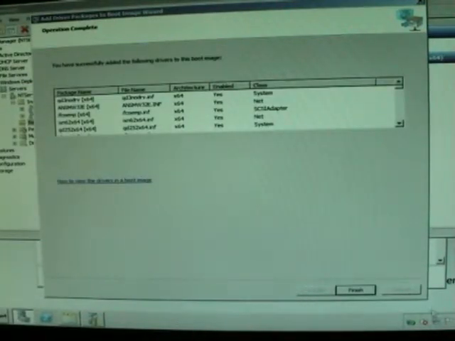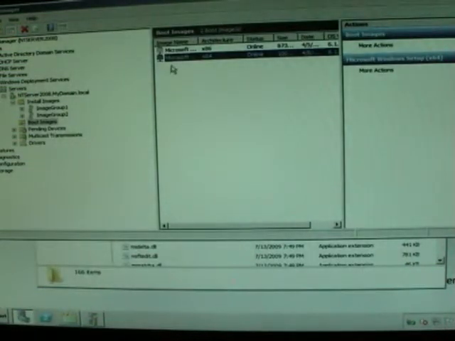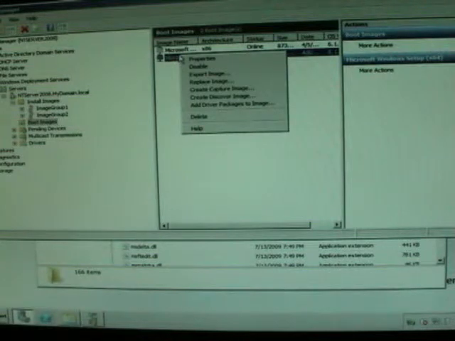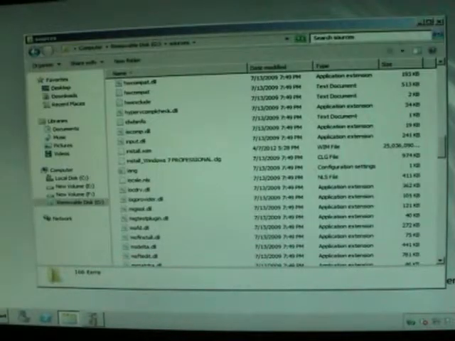Fine, all the additional drivers have been loaded for the network, so we click on finish. Now hopefully we've got all the images done. So at the moment we've got a 386 machine for 32-bit and a 64-bit machine ready to be deployed. Okay, so I'm going to close all this now, and hopefully next time when you come up you see the booting up of the computer and see if it loads from the network. Let's try it now.